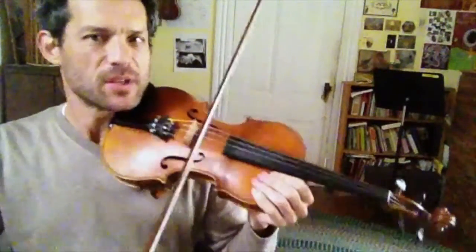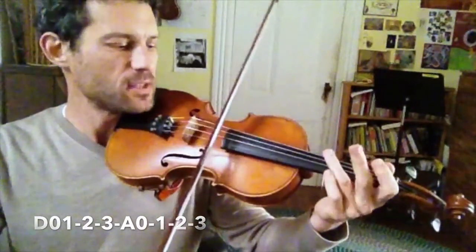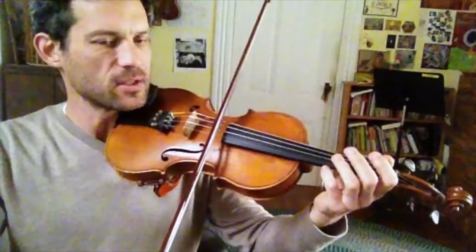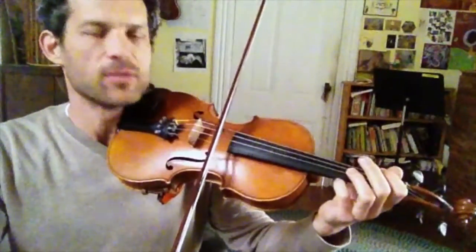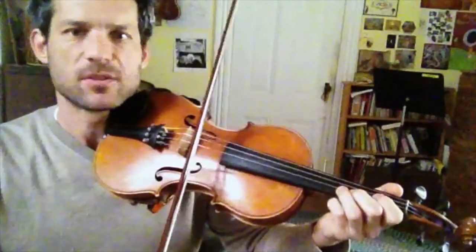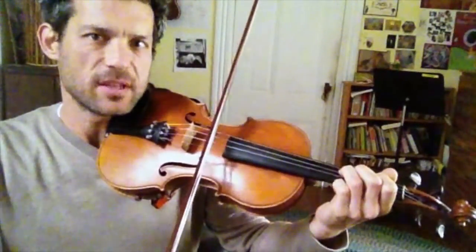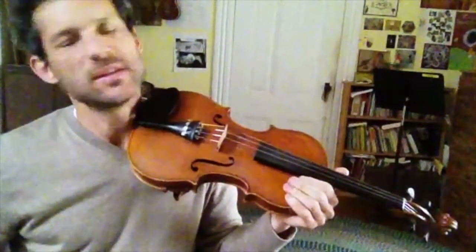Before starting the tune, make sure you've got the D scale down. If you're pretty good at that, the next thing is the D double stop scale, which is playing the D and the A strings at the same time — I call that the drone. I like to do the scale with two bows, so D double stop scale with two bows. It's just a D scale, but when you're playing on the D you drone the open A, and playing the A you drone the open D. If you can master that, you'll easily be able to add double stops to this song and to most any tune you do.